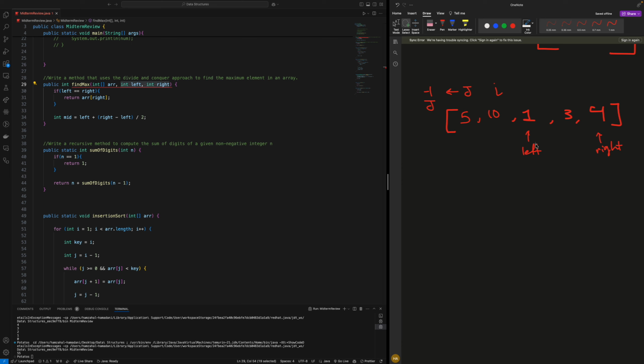Right? So usually when you first start, your left is going to be at 0, and your right is going to be at array length, -1. So after the second call, if you want to split this in half, you just take the left, pass it here. And that cuts the array in half.